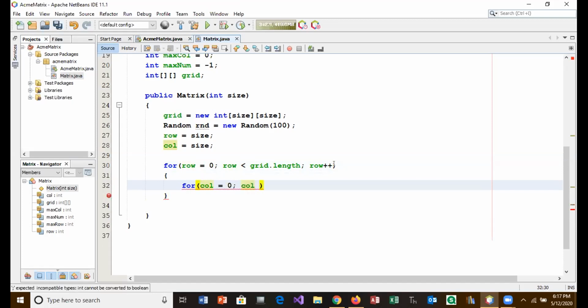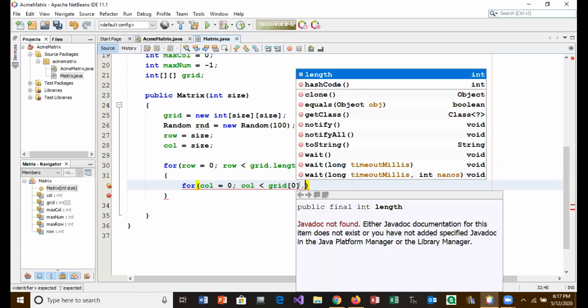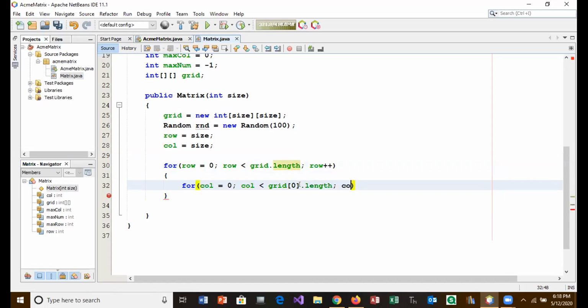Column is less than grid square bracket 0, as a placeholder for the second dimension, of length. And that'll be column plus plus.